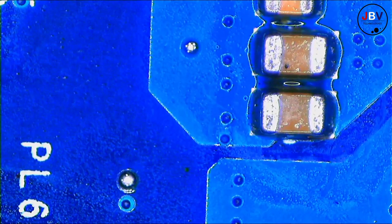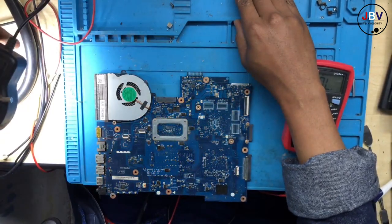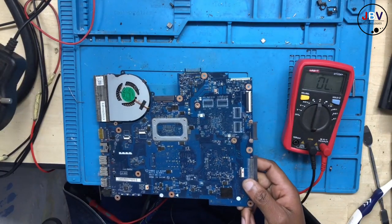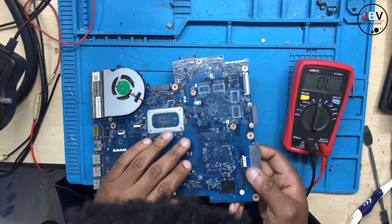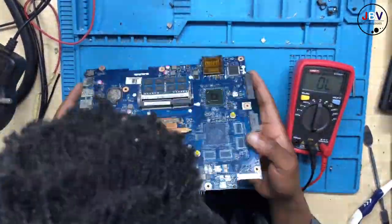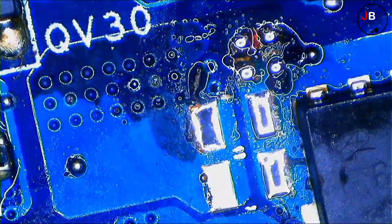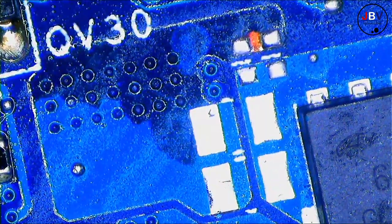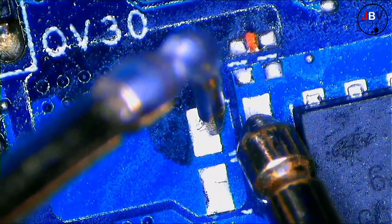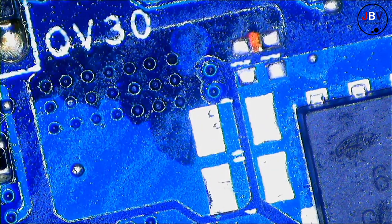Okay, just give me some time. I'm gonna show you where the short is. I'm gonna use my eyes and look for a short. Let's try. Alright, we still have a short. We still have a short of 8 ohms.